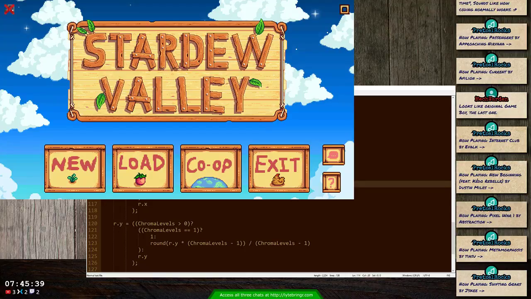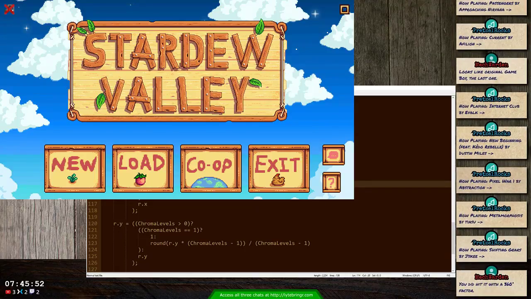Let's check on chroma levels. 16 versus 0. 12 versus 0. Okay, so there is a little bit with 12 versus 0. But 16, hardly any difference. 32, barely anything. So, that's pretty cool.